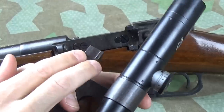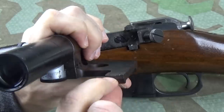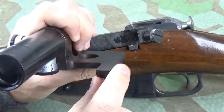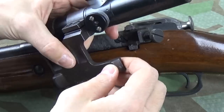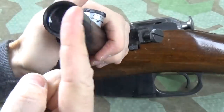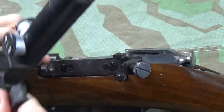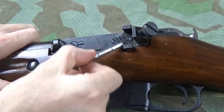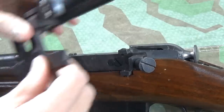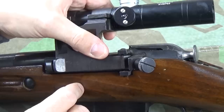But if you ever need to adjust the tilt for whatever reason, which you shouldn't, you can always file these asymmetrically. Now, if you're unlucky and your pointer is too far over to the right, so you want to bring the back end of the scope to the left so that the point of impact moves left and you can bring the reticle back to the center, you can shim it. So what you do there is you get a piece of shim material and you put it in there underneath those tongues and then tighten the mount down on it. And you just have to experiment with thicknesses. Just buy lots of different types of shim stock and find whatever works best for you to get the pointer more or less in the middle.